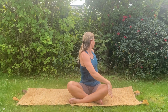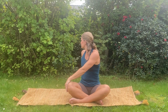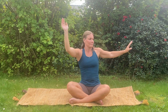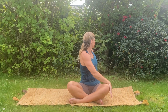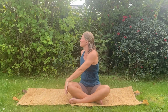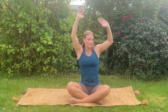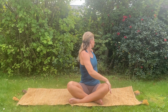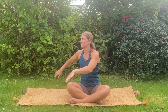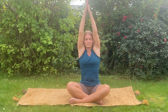Shoulders away from the ears. Moving with the breath. As you inhale, find length, lift the chest, expand. As you exhale, twist. And bring the palms down to center.